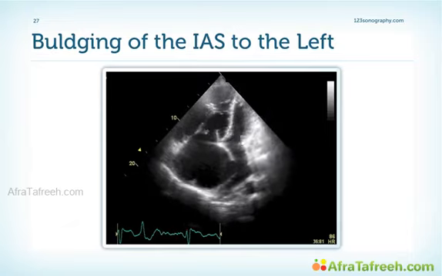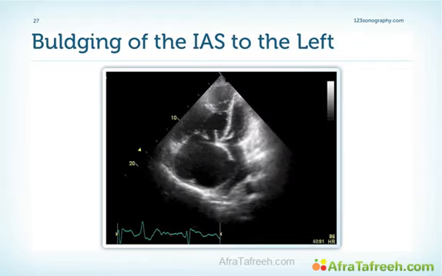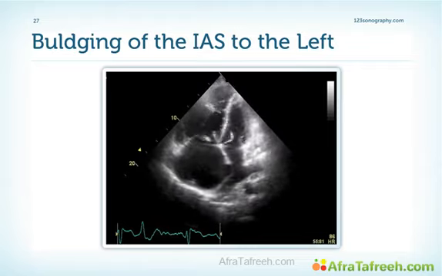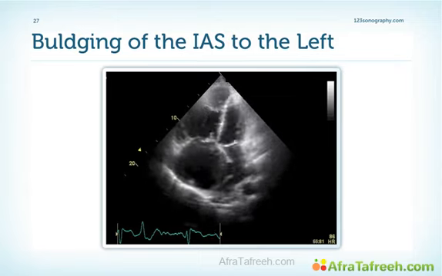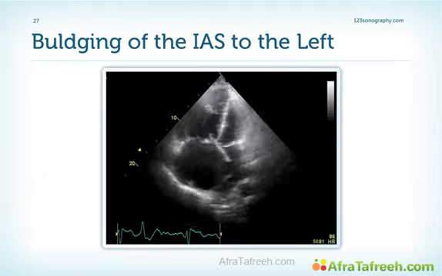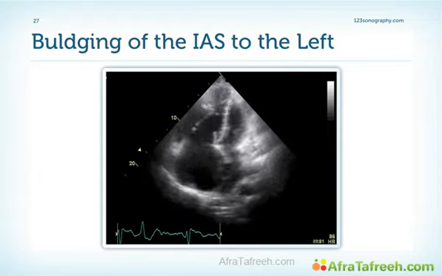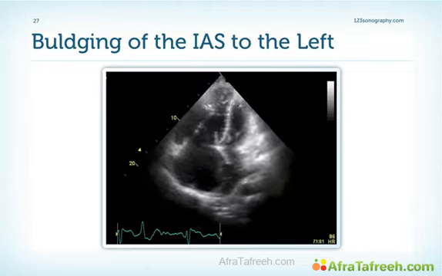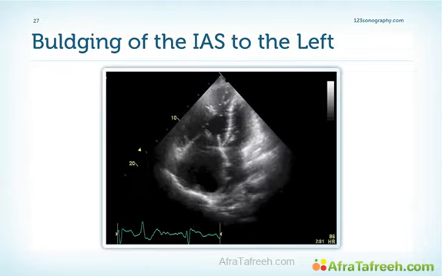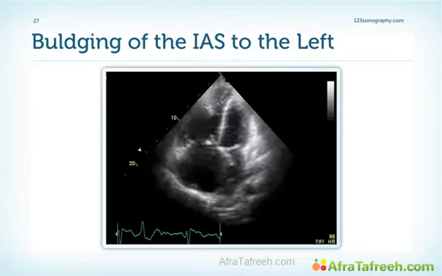But it's also quite useful just to look at the right atrium in the 2D image. Have a look at this loop. You can see a bulging to the left. Tell me, what do you think? Is there another reason for this bulging? Well, actually I know what the patient really has. This is a patient who has tricuspid valve endocarditis with a flailed tricuspid leaflet and significant tricuspid regurgitation. And if you take a look, you can see that the jet must be directed towards the interatrial septum, and that the reason for this massive bulging is probably also the jet which blows right into the interatrial septum.